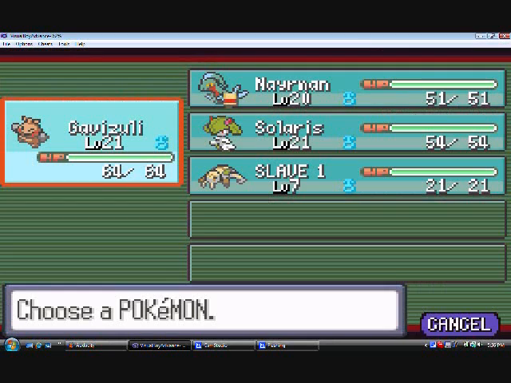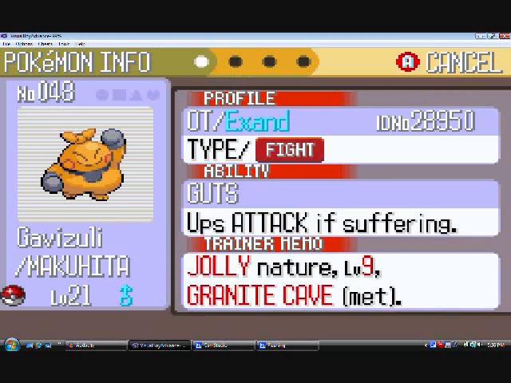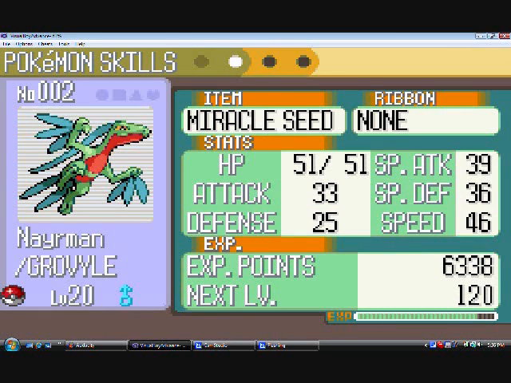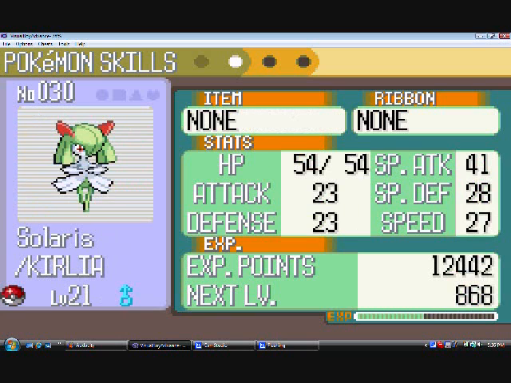So anyway, this is my team. We've got Gavi, Zuli, Solaris, and Nairman, of course. Same team as we've had the entire time, except for when I haven't had them. Yeah, and Slave One, but nobody cares about him.